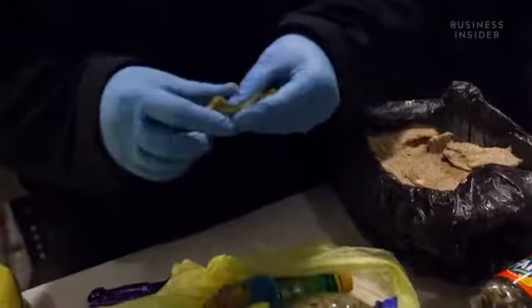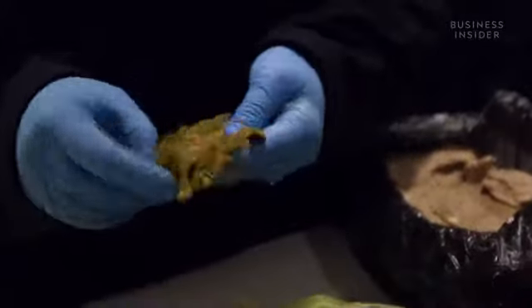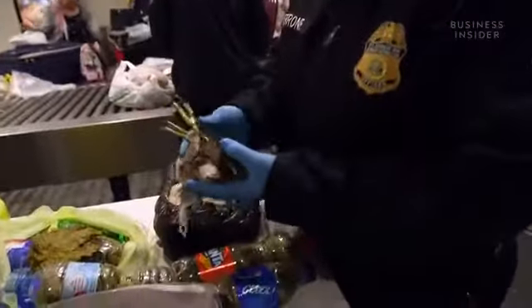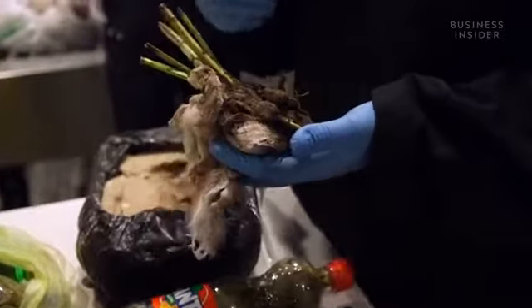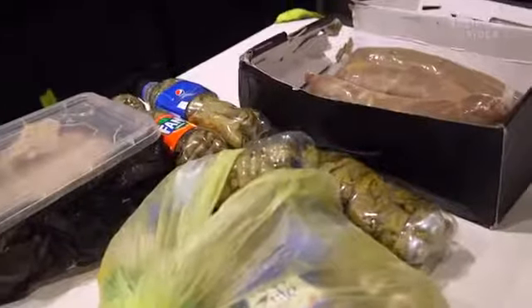If Ginger finds something that's not allowed, it's seized and held in temporary bins. This is very common from that region — once you open it up, you have grape leaves and horse meat sausages. This is another very good example of what they get very frequently, especially in the springtime: a plant they're planning to grow here. Anything for propagation has additional entry requirements. This is two families' worth from one flight.